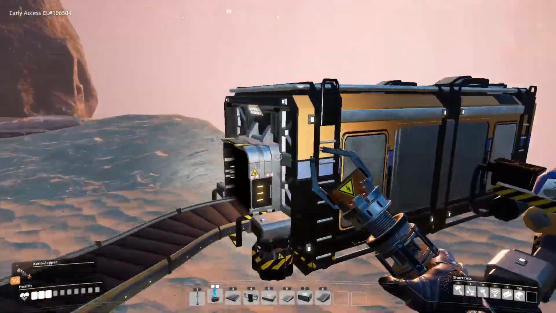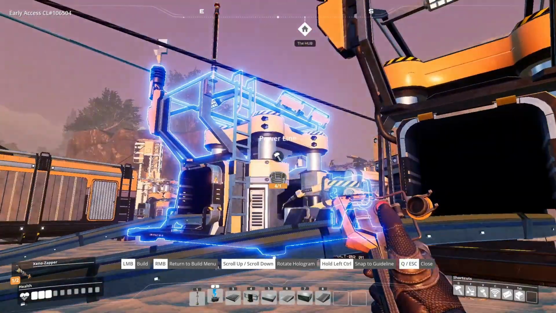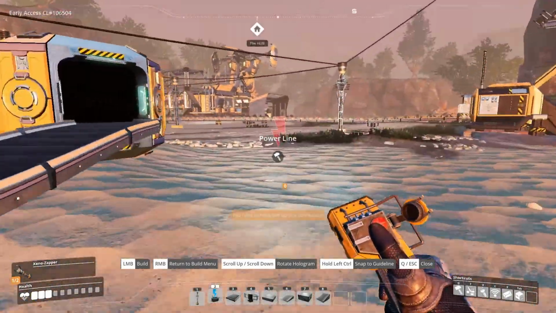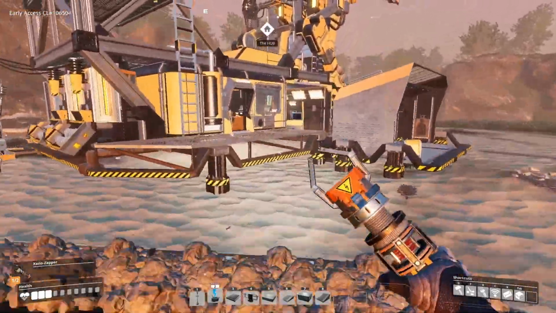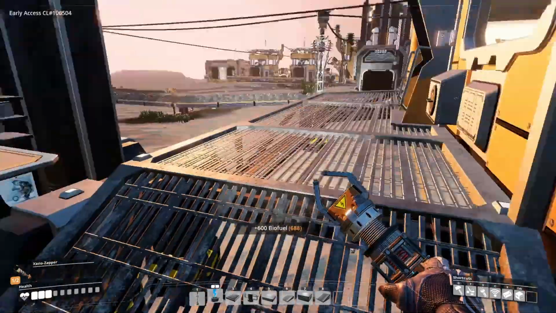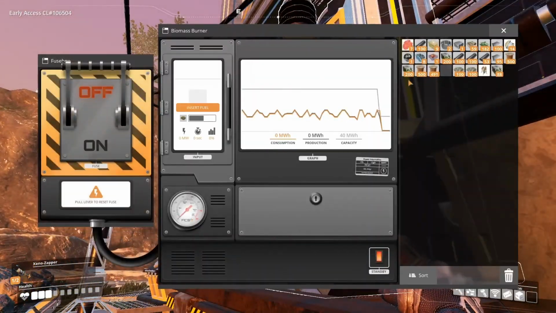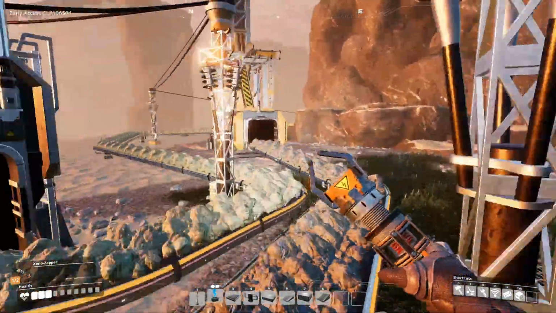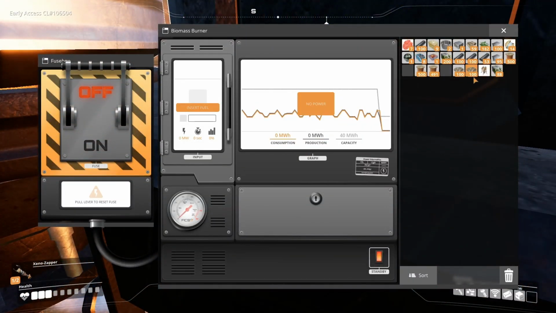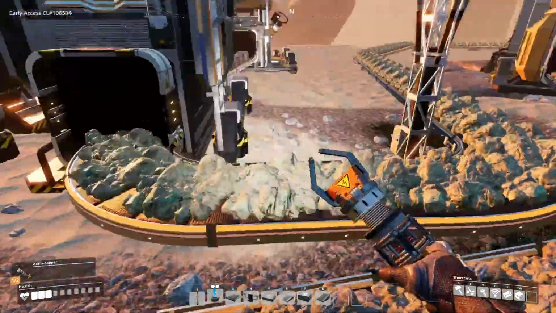So. Let me go ahead and just quickly power up to these, and grab the biofuel we put aside a minute ago. And that's 1, 2, and 3. Start that back up, and we should have power for a good while.